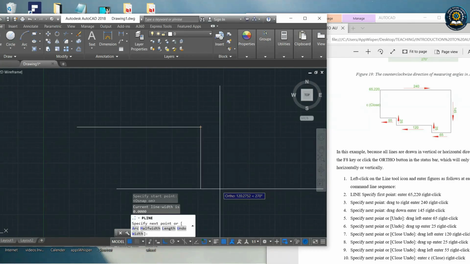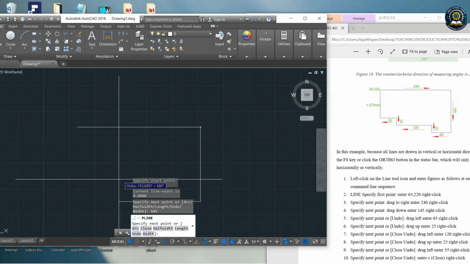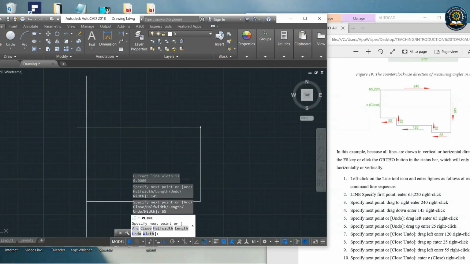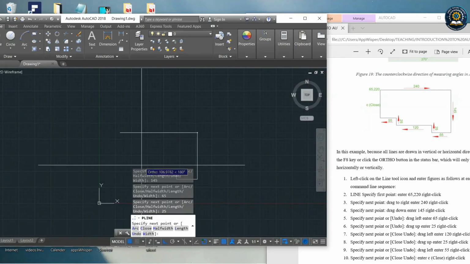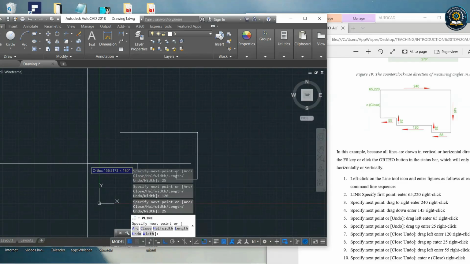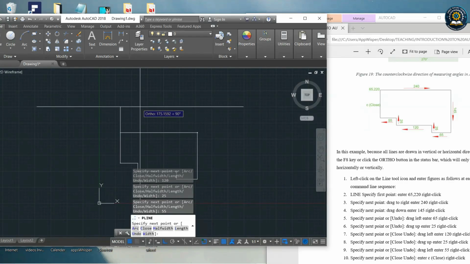So I move my cursor down and then I enter 145, press enter. Move my cursor to the next point, drag to the left, and then enter 56. And then I move my cursor up and then type 25. I move it this way and then I type 120. I move it up this way and then I type 25 again. This way, and I enter 55, and then I end at the last part.